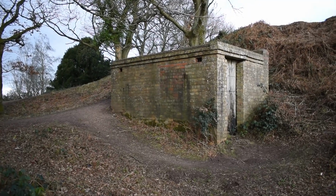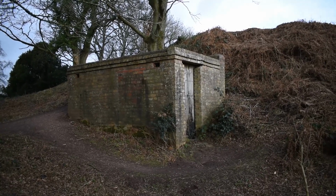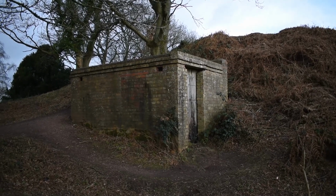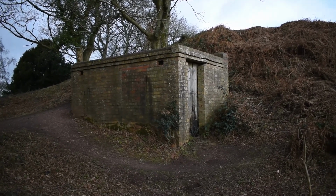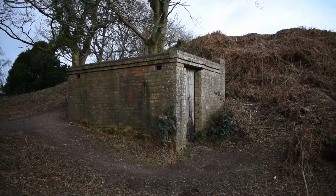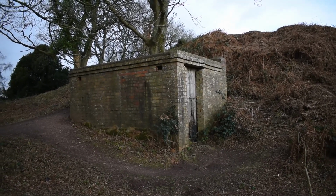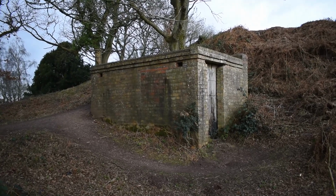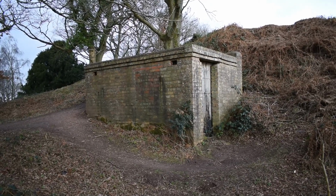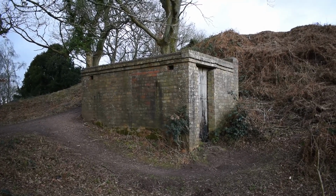This is a feature that might be familiar to regular visitors to the Edge. Many people just walk past not knowing what it is. It was actually built during World War II. It's a shelter for the Home Guard for their observation post, which they maintained here on Kinver Edge. When I was a kid, the doorway was just open. You could go in and out. It wasn't very exciting. It's just an empty room with a fireplace in the far right hand corner there, and there used to be a window there as well. You can see where that's been bricked up. In another video, probably the next one, I'd like to show you some of the features that still remain around Kinver from World War II and from the Home Guard's presence there.